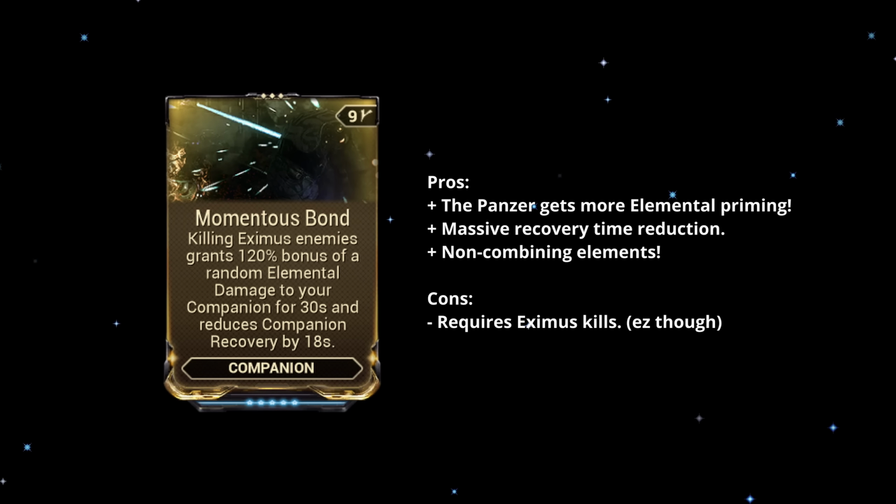Momentous Bond causes Eximus kills to grant the companion a random elemental damage bonus for 30 seconds and reduce the Panzer's recovery time by 18 seconds. This mod is considered optional, but is a mainstay on most of my builds simply due to the massive recovery bonus. The elemental bonus can be triggered by the Warframe or companion killing the Eximus enemies. The elements from the buff do not combine with existing elements on the companion weapons.